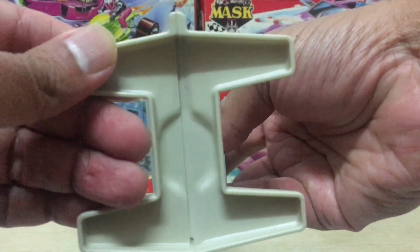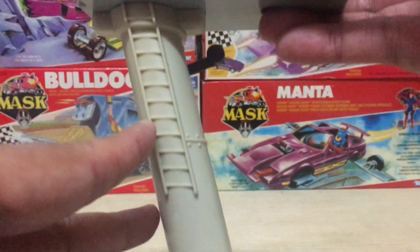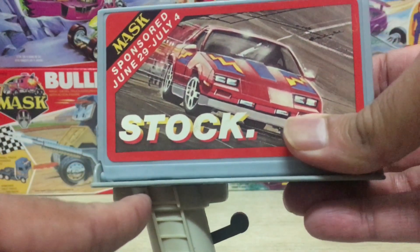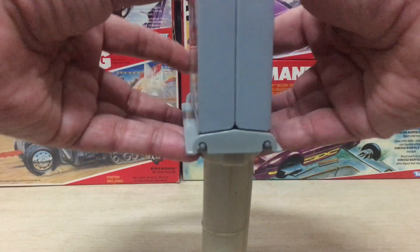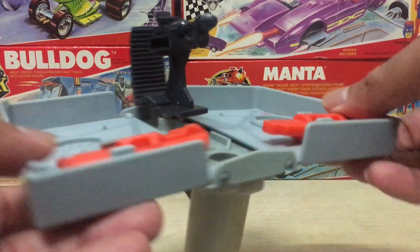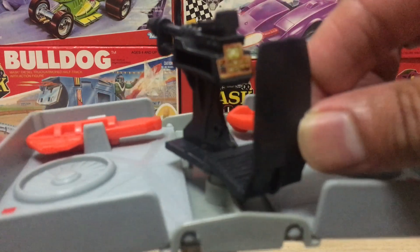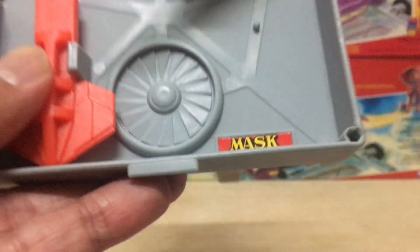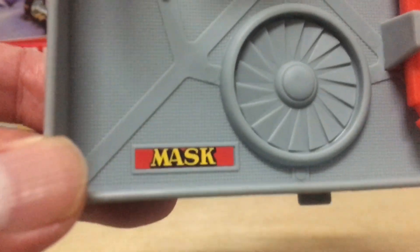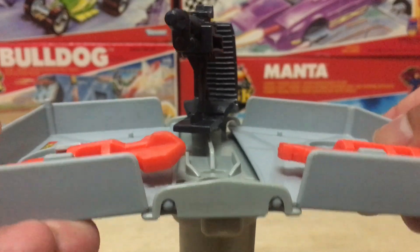The stand for the billboard is mostly all light gray — pretty uneventful looking — but there is some detailing like a sculpted ladder, because Dusty's got to get into the billboard somehow. When it comes to transforming this thing, you think there'll be a button to press, but no — you just pop it open like you're opening a lunchbox. Once inside you get a gunner station with a seat and a huge cannon. There's some detailing inside the billboard, places for mask stickers, and these huge turbines indicating that the billboard is in fact capable of flight — it can actually be lifted off the ground like a giant flying carpet billboard.